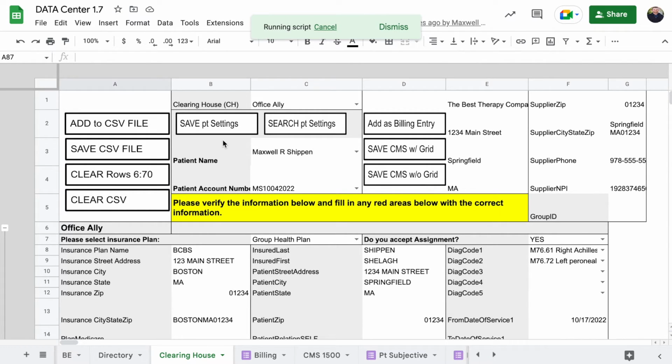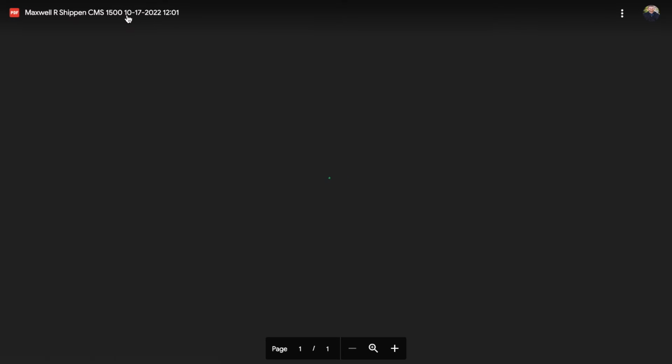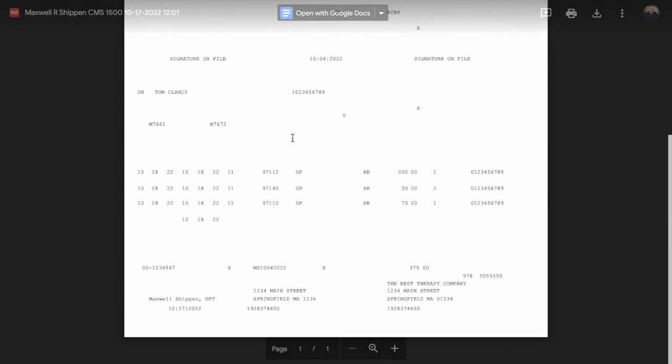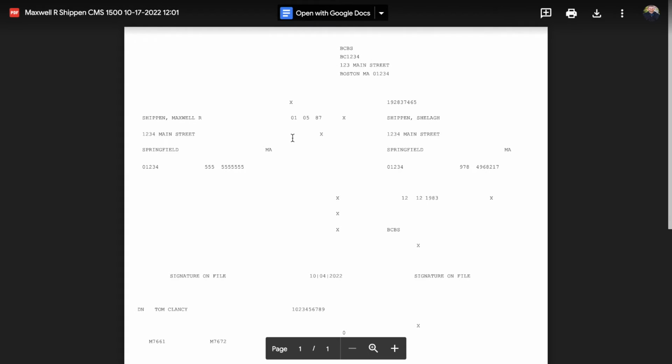Without the grid, I've already gotten it to save as a PDF file right away. So it saves directly into the patient folder, tells you the name, and saves it with the time and date that you saved it. So you can see 1201, 1017, 2022. And then you just print this out. So if you have one of those already pre-printed red forms and it just needs to print in the grid, this prints in the grid for you. And that's what that looks like.